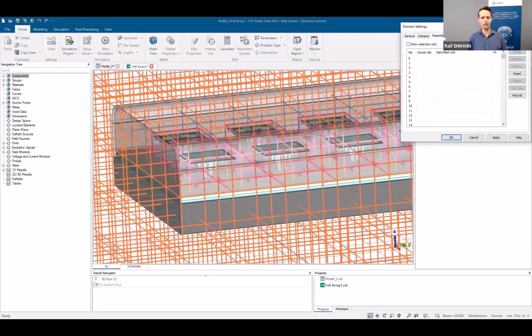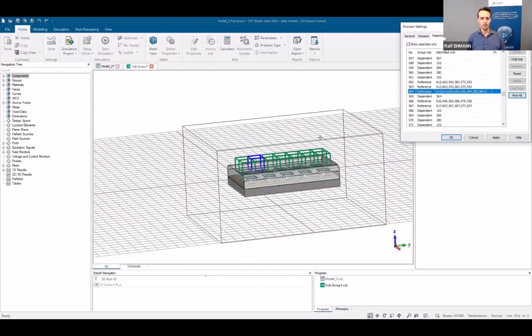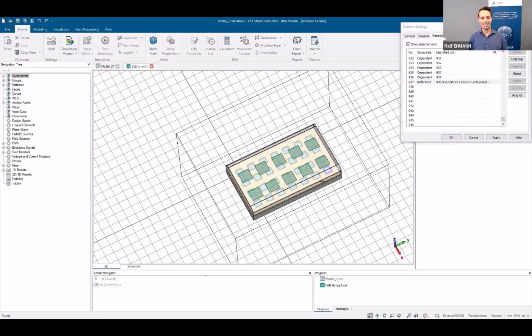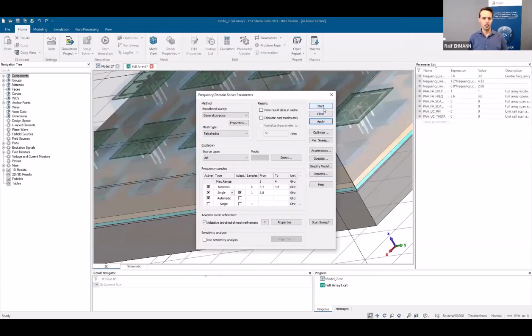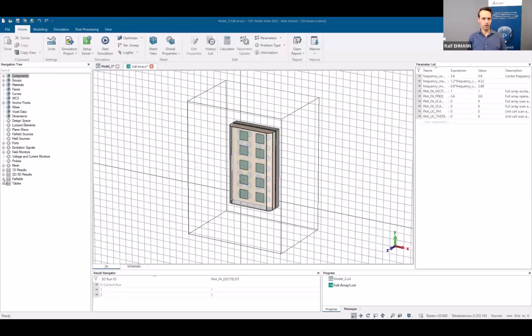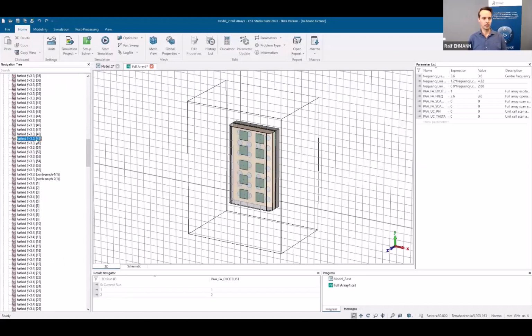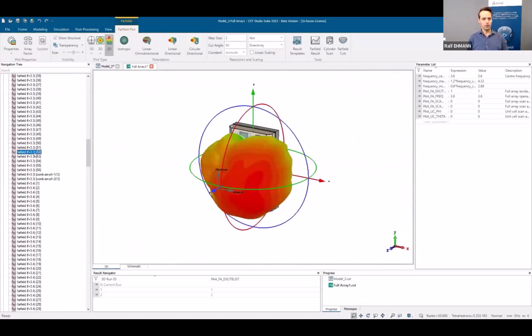And you can also see the decomposition of the computation domain. We do a quick find all so that it's able to find and group elements or domains of the same geometry together to exploit that in the decomposition calculation or in the domain calculations. And basically, you can see then once the results are finished, I have all the ports excited.